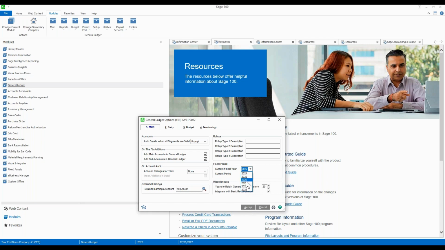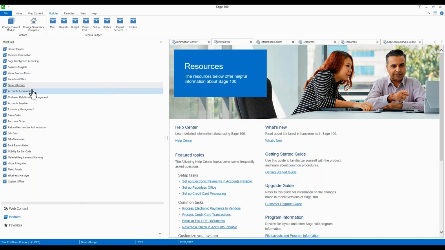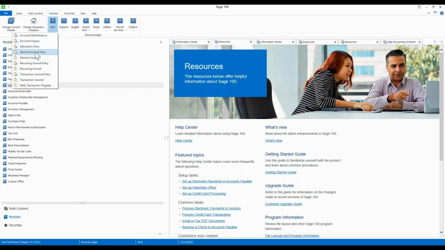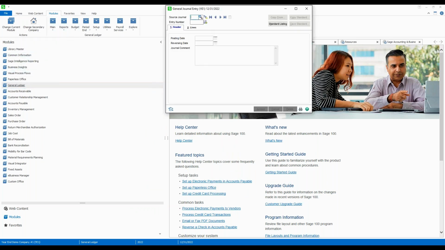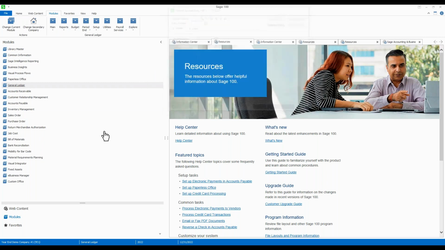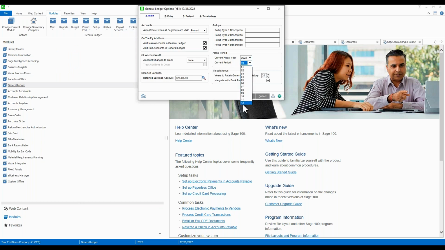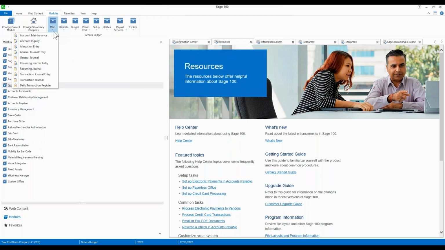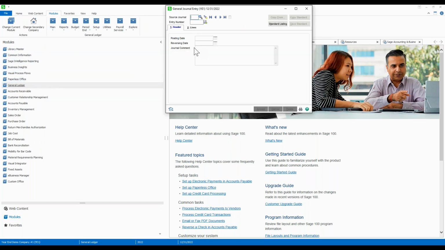So as an example, let me say it's in one of 2023 right now. If I go to GL and I try to do a general journal entry, and I'm going to put in a 12/22 date, just pick one of these existing ones, I'm going to put in 12/31/2022. I just get a hard stop. You cannot do that. So it won't let me put in the date at all. So to prove that you can, we're going to go now to setup, GL options, toggle that back to 12/2022, accept, back to GL main, journal entry. And let's do GL here.